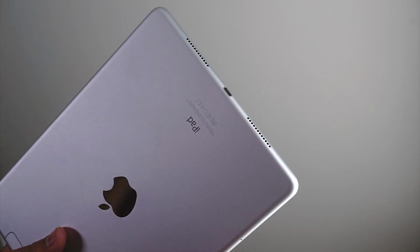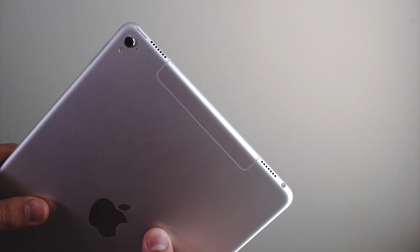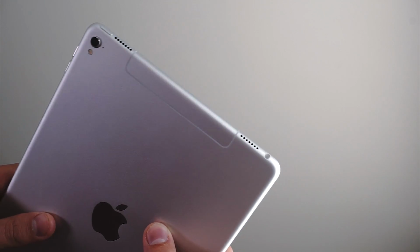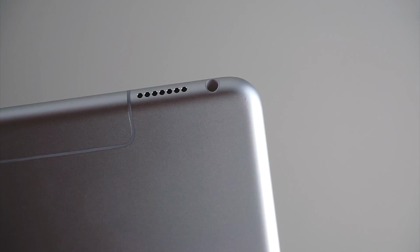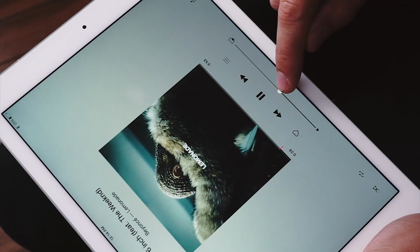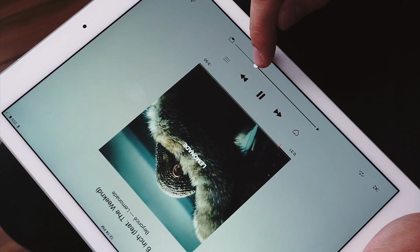One noticeable change are the speakers. There are now 4 of them, 2 at either end. The 4 speakers deliver audio output twice of that of the iPad Air 2. There are also some sensors in the iPad which automatically adjust the frequencies of the sound depending on how you are holding the iPad. You can easily hear the difference, and the headphone jack is still there for those who like to plug in headphones or even external speakers.